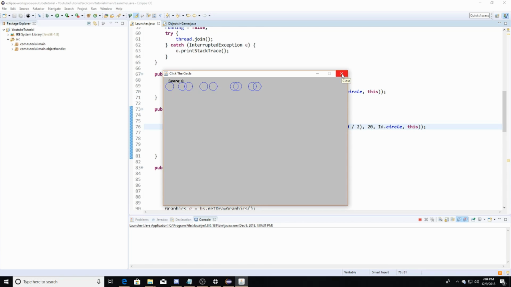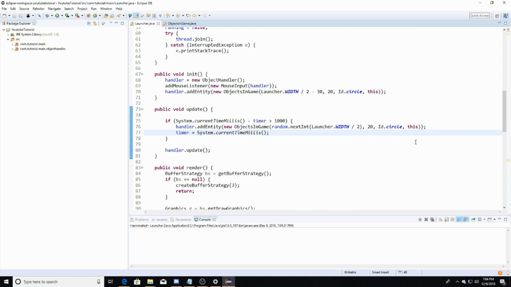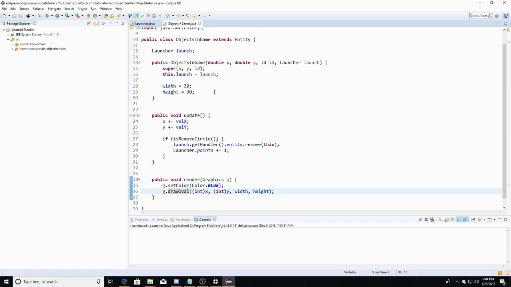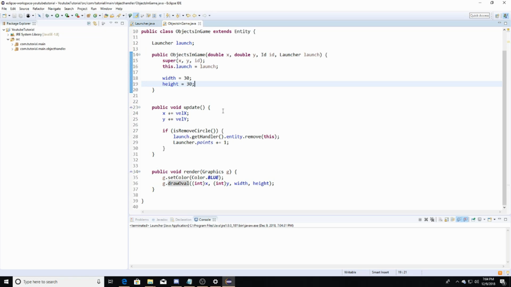So now that we have that, we could probably go ahead and start making these bubbles move. So we'll go ahead and start doing this, pretty easy.